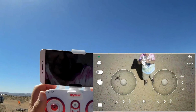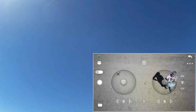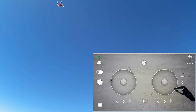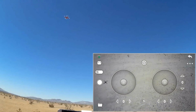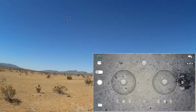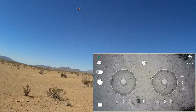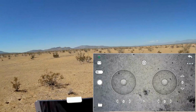We'll go up a bit higher. About 15, or not 10 meters, 10 feet I meant. Okay, we are about 15 feet there, and now it's not holding its position anymore. So let's come down and see, a little bit lower, 12 feet or so, and it's holding its position. So at a little over 10 to 12 feet, it'll hold its position.